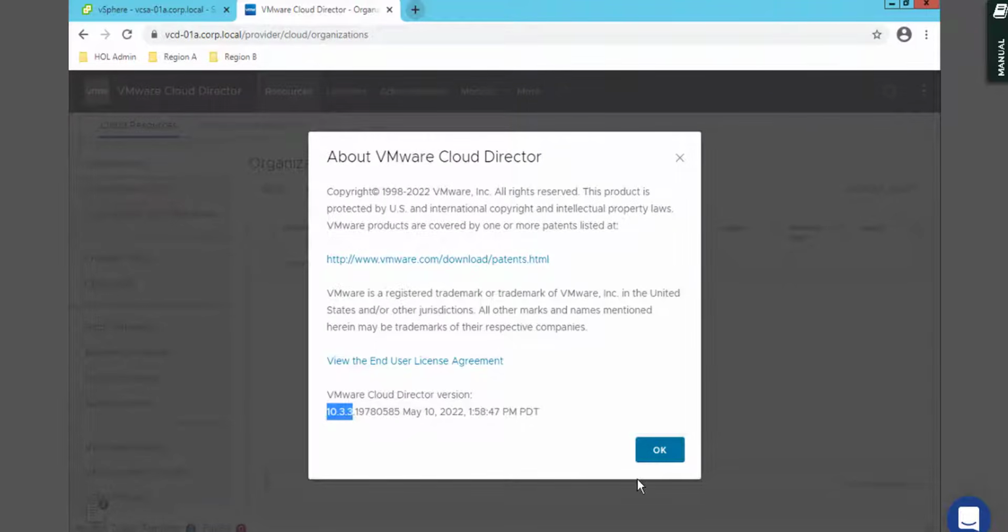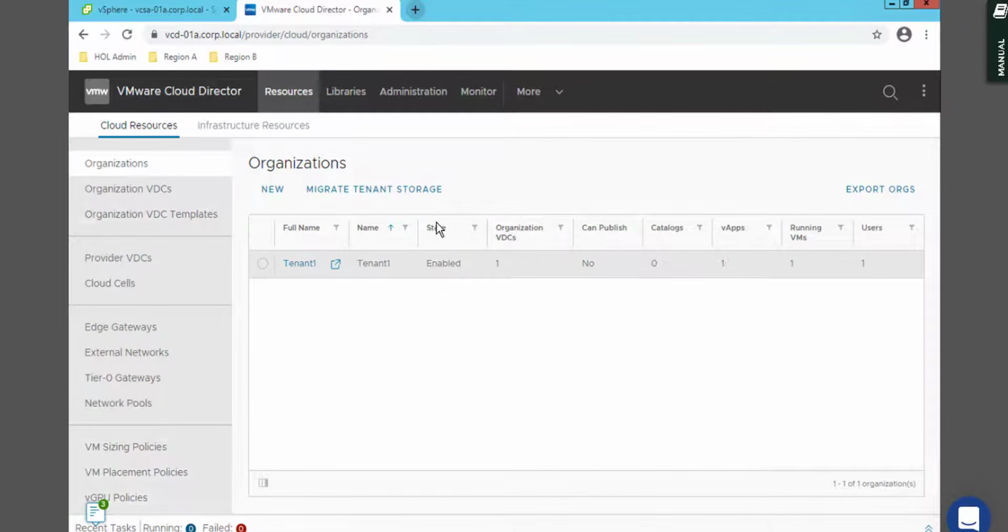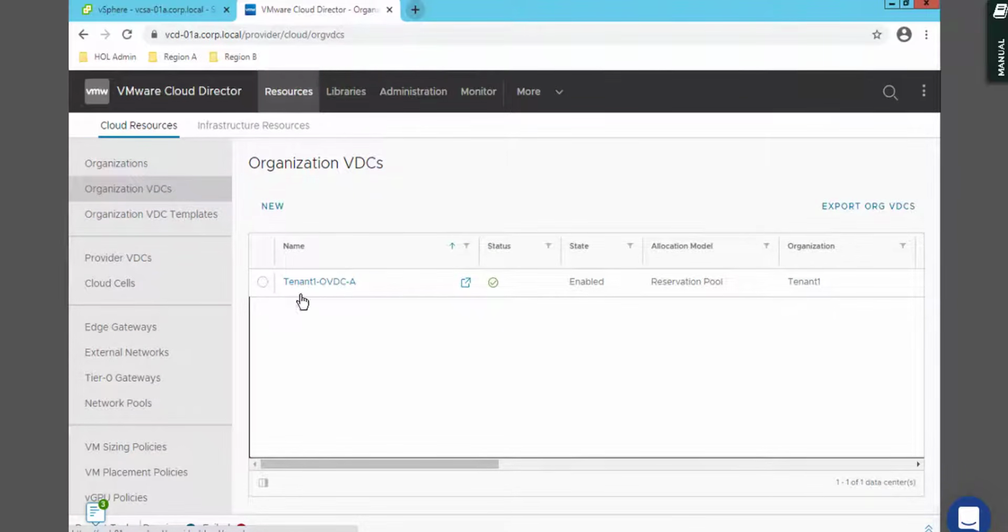It's version 10.3. Normally you have to create an organization, then a VDC for that organization, then some internal networks, and connectivity for external things like the edge gateway, which is totally based on NSX and is a really good feature.